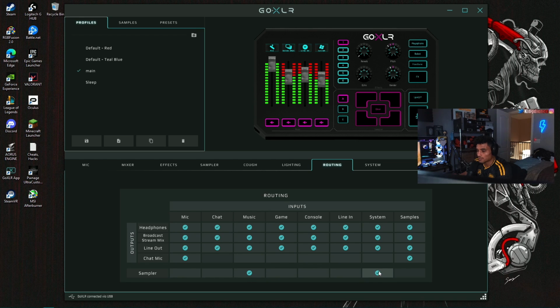So like you could tag these off and say I just want to record somebody in my Discord saying something. I would put a check in here and then record. Here, if I want to record something I want to say on the profile, I hit that, hold it, record, blah, blah, blah, and then hit it off, save to profile, which is this little button right here, save active profile, and you could hit it off. If you want to say with the system, with gameplay, it made a funny sound or something, you could record that, hit that. I usually have chat just because it's funny and I could get them to say whatever.